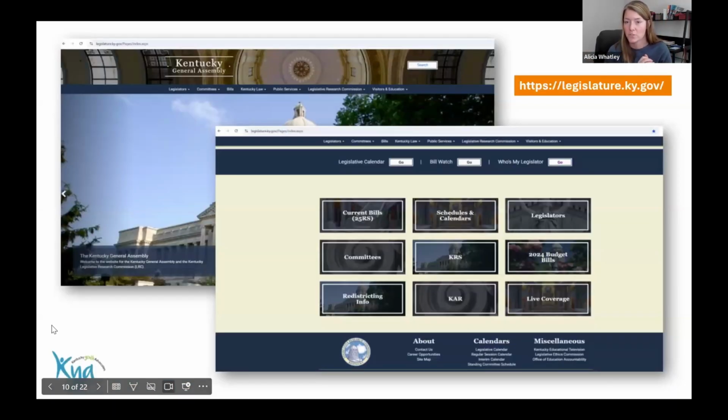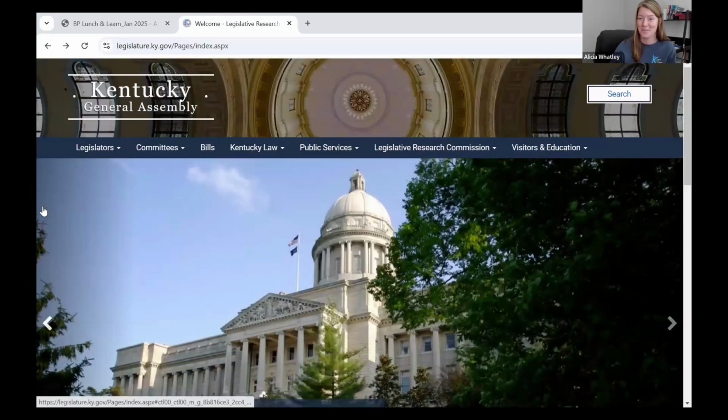I know Mara is going to now navigate away from these slides and onto the LRC website, the Legislative Research Commission. And this is going to be a quick overview for folks of some places that you might want to be following along throughout the legislative session. If you're interested in following a bill, watching a committee meeting, kind of just following along in the action, we're going to show you some of the main places to navigate to on that website. It is a government website, so it's not always very easy to find things if you don't know what you're looking for. So we wanted to point out some important things to note.